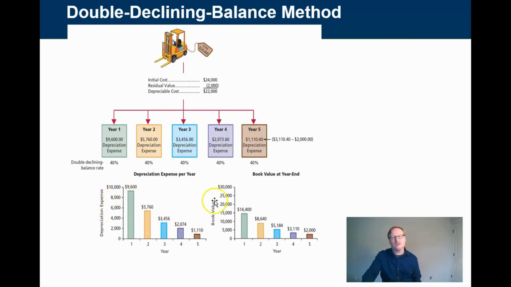So you'll see that again, the expense is higher the first year, and it's not steady. It's not by unit. It's still a percentage calculation, much like the straight line, but it's doubling it up to 40% instead of 20 until you get to the last year when there's not even 40% left, and that's the 5th year, which is just whatever's left.